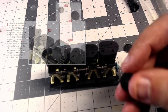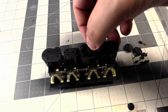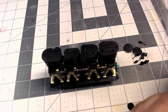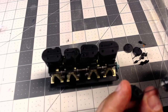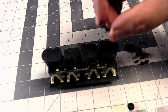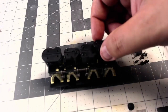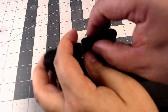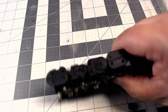We're going to start with these two cogs here. The first one we're looking at is this big one. You've got a little tab there, and it's going to go into these two tabs. Now, it is push to fit, but again, I do prefer to be a little secure with mine. And since these do not move, I'm just going to put a little dab of glue on these. And now, like I say, this tab here that's facing up needs to face towards the back, and then you'll get it to fit in there. Like that.